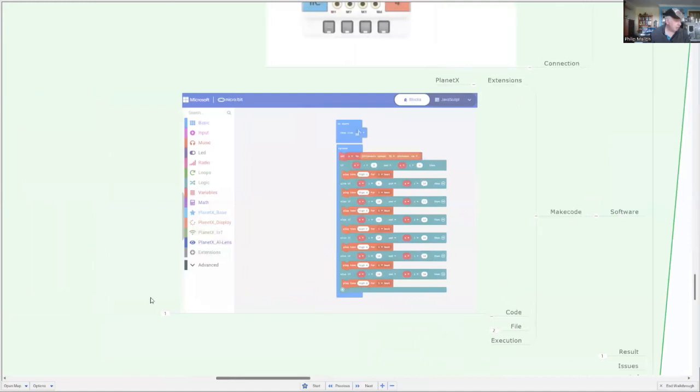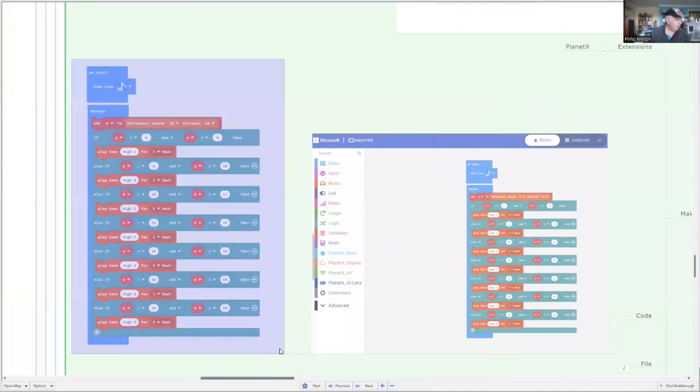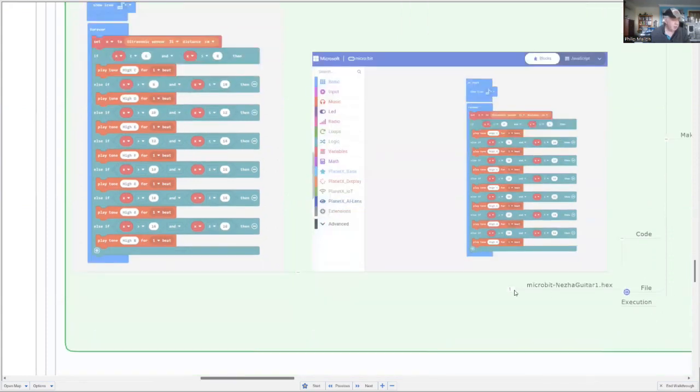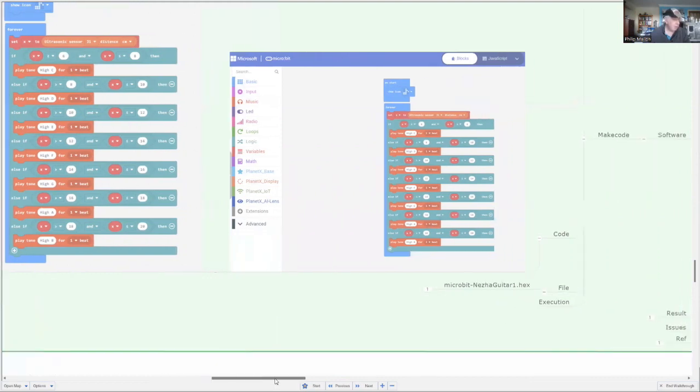So if we just expand on that, you can actually see it's quite simple. Forever, it's going to get the ultrasonic sensor data, and it does a little bit of logic to see where it is in the range from 6 to 20 centimeters. Then it just maps that onto a tone. So it's unlike the theremin, which is non-linear. This is linear, and it should actually be easier to use.